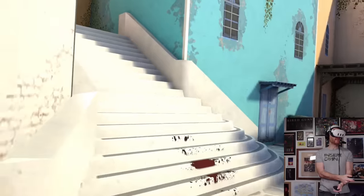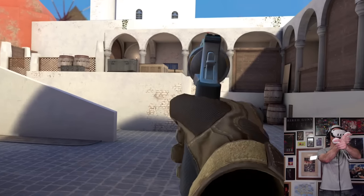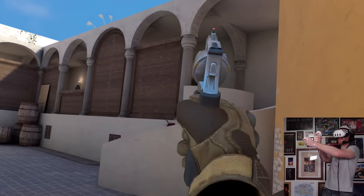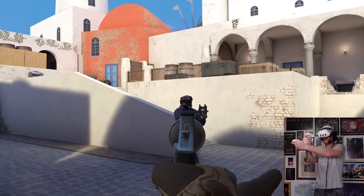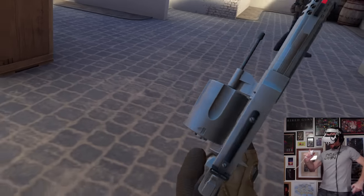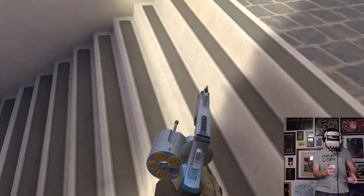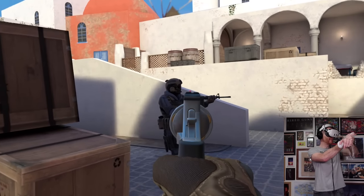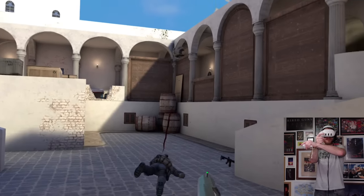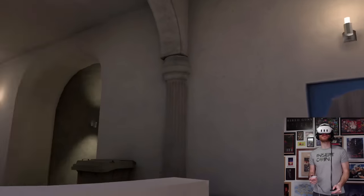That's it. Desert Eagle for the win. Okay. There's you. My six shooter. Ah, oh, dang it. Oh, no. Oh, God. I hope no one comes up behind me. Look at that. That is a cool little animation. Oh, yeah. I love this game so much.